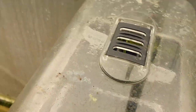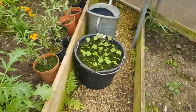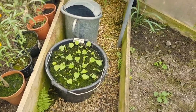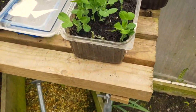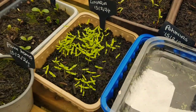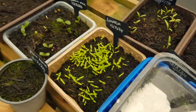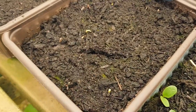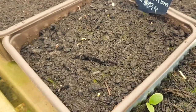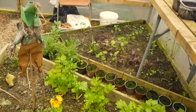So we'll just leave things. Be patient, Sue. Just because you sowed everything early doesn't mean to say it's gone yet. Mustn't be impatient. Look at the parsnips, they're growing really well down there. Over here the peas are doing well. None of these are growing, and this more Bolt Hardy beetroot there is growing well. The Linaria is growing, the lupins, look at them. These petunias are getting on well here. I can see some stuff already coming up here from the geraniums, which were only done on the 13th. They're already starting to come up. Can you see that? Nothing else there is growing at the minute, but everything's moving on swiftly now.